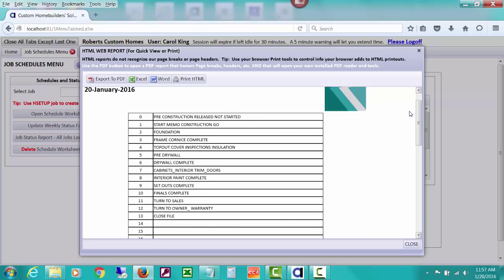This builder believes in simplicity for the stages of the job and attaching cost codes to those stages. So he has 14 stages. You can think of job stages that you set up as perhaps the time periods when you might be going and getting a draw from a bank because a certain amount of work is done. So that's why I decided also to base the schedules on job stages to keep it simple.